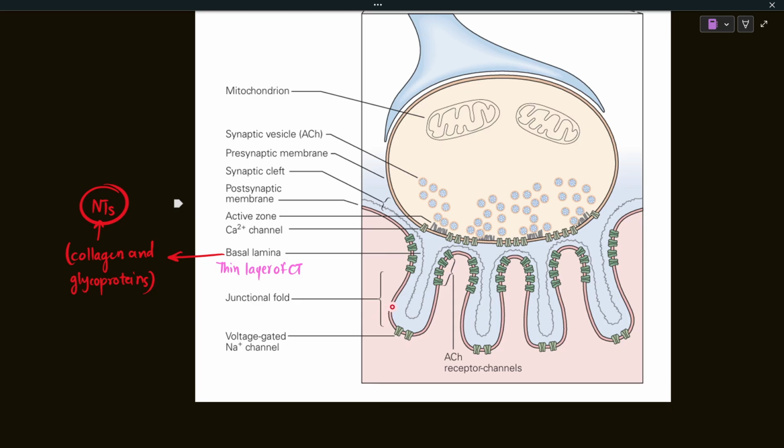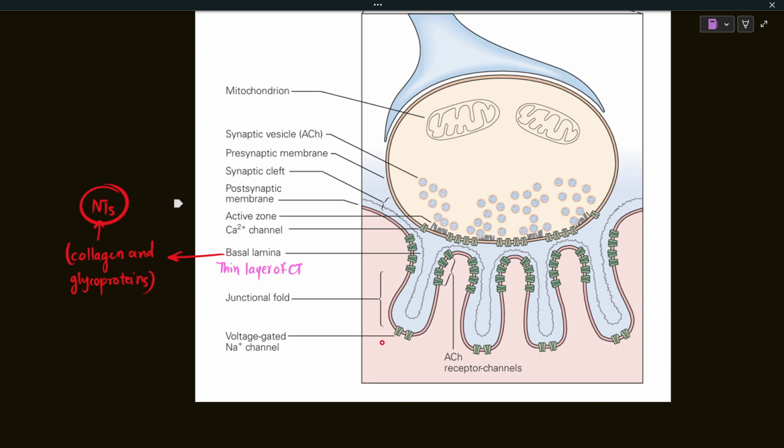It is the graded potential because the amplitude of that potential depends on the number of acetylcholine receptors that are present on the junctional folds. So this is created locally. This is a passive potential, and once this end plate potential reaches a certain threshold value, let's say it reached plus 55 millivolt, and this is the threshold value for the action potential.